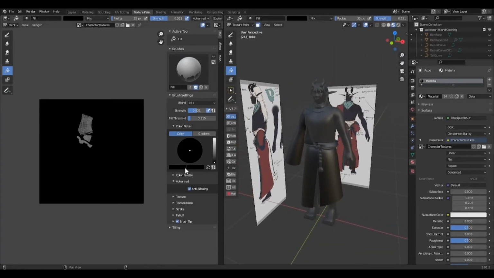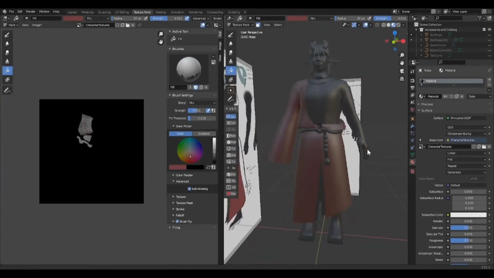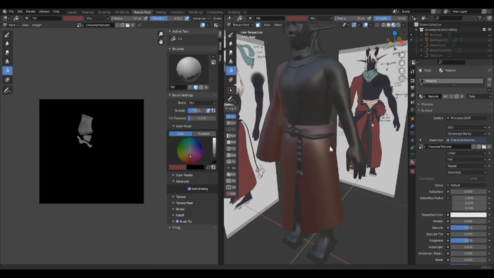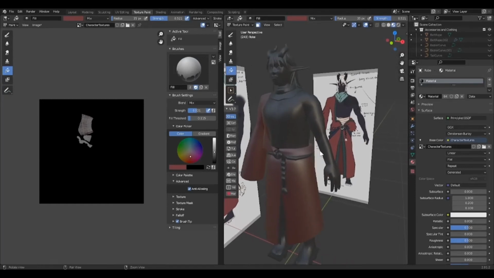So I'm just going to, in our gradient or in our color that we have with the fill bucket, use the color picker to get this red color. And if we just click on the robe, it will assign that color to the faces that we have selected for the robe. I'm just going to repeat this process for the rest of our objects.